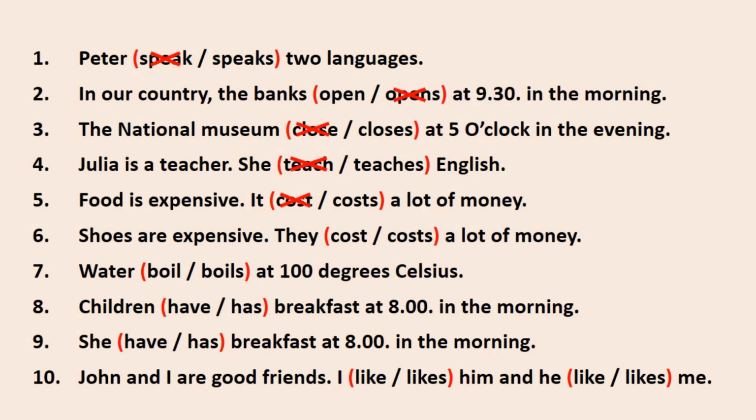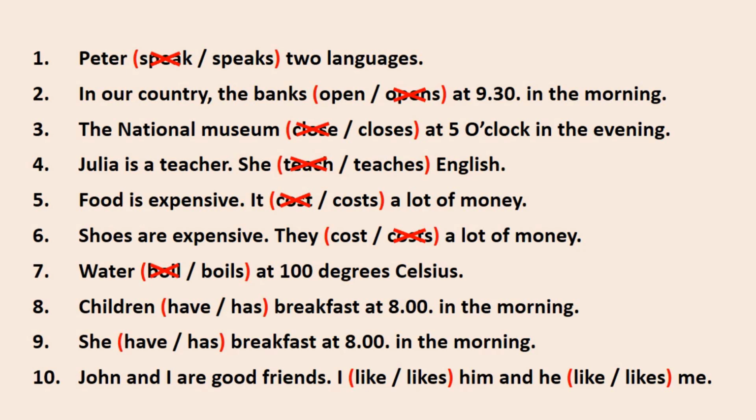Number 6. Shoes are expensive. They cost a lot of money. Here the subject is they. They is plural. So we have to take the plural form of the verb. That means base form of the verb cost. Number 7. Water boils at 100 degrees Celsius. We know that water is singular. So we use boils. Water boils.